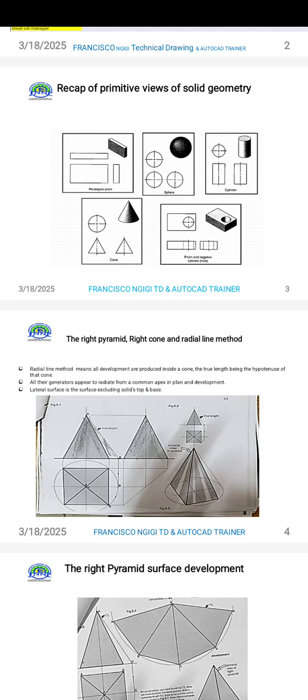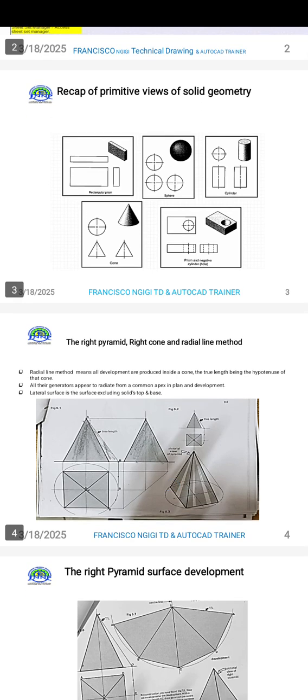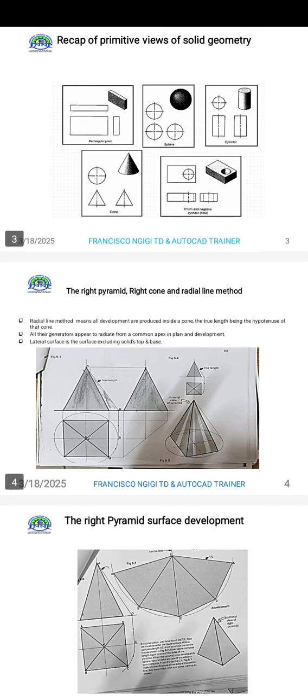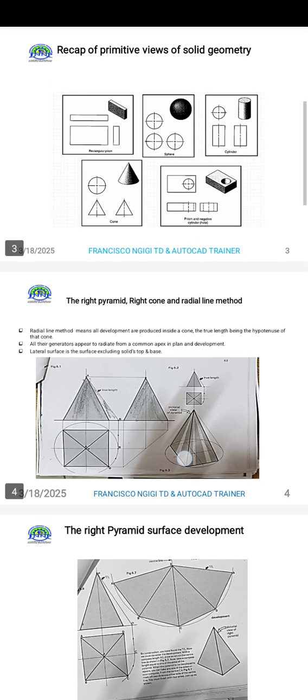So the radial line method is used in the right pyramid and right cone. Radial line means all developments are produced inside a cone, the true length being the hypotenuse of that cone. So we are referring to that true length. Then we are referring to this particular circle. You can see we are drawing a circle at the base.